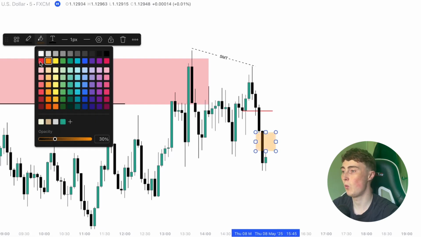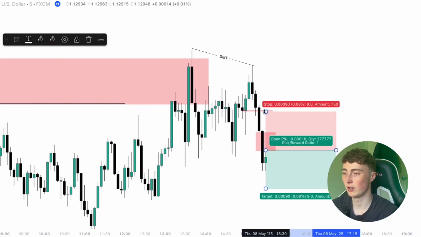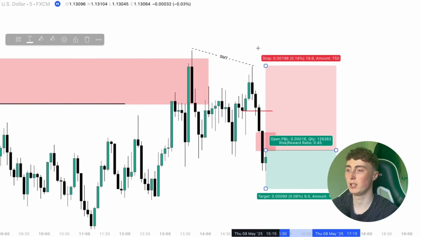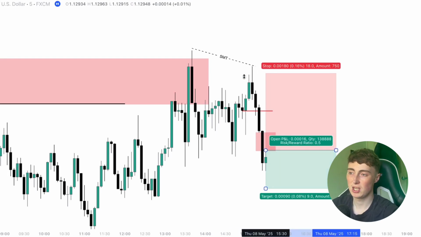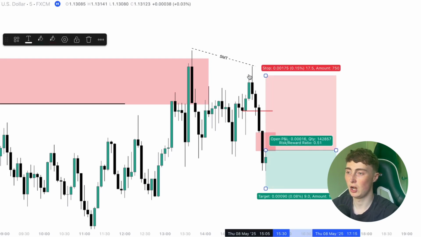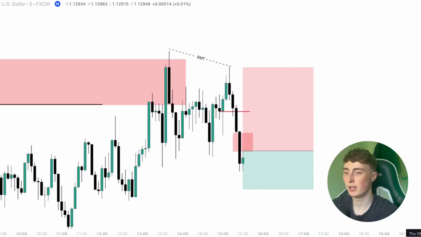Obviously, I was away and traveling when this trade was playing out, but I was watching it. I just didn't execute. I just thought I was in a bit of a rush. But yeah, that would be my entry, right? Stop loss can go here. Potentially, you could put it here because that's actually the high of the order block. But it just depends how conservative you want to be with it.